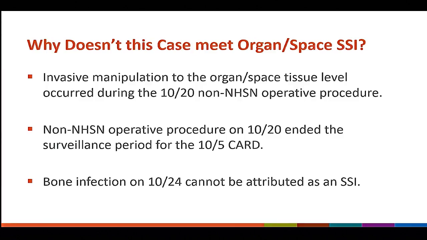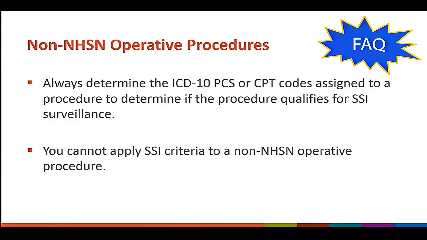The bone infection on 10-24, which we acknowledge, there's a bone infection here, but it cannot be attributed as an SSI back to the card procedure. And this is important because there was a procedure that occurred here, and it was a non-NHSN operative procedure, and that cut off your surveillance period for the card. And non-NHSN operative procedures, we don't perform SSI surveillance for.